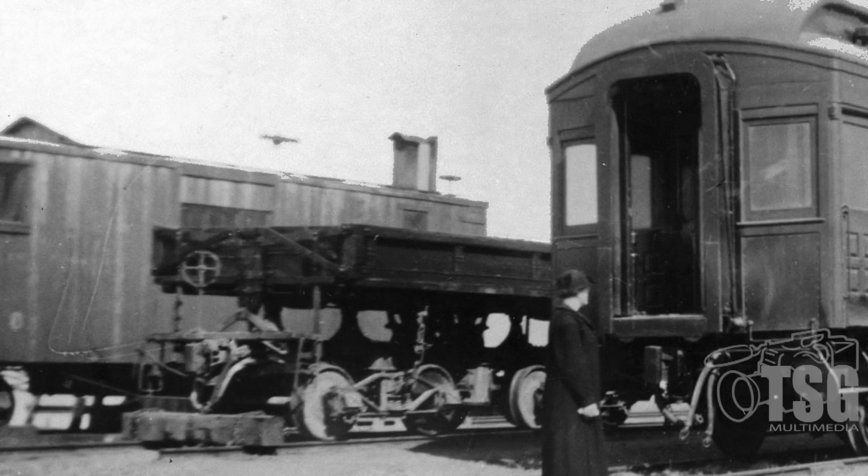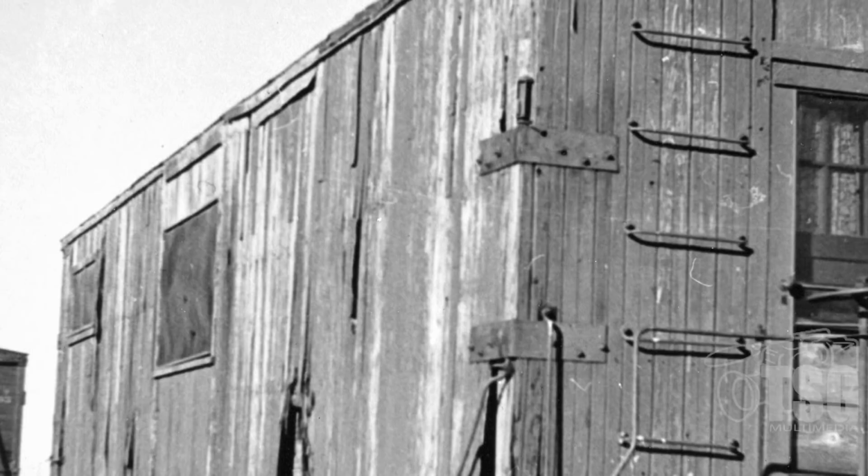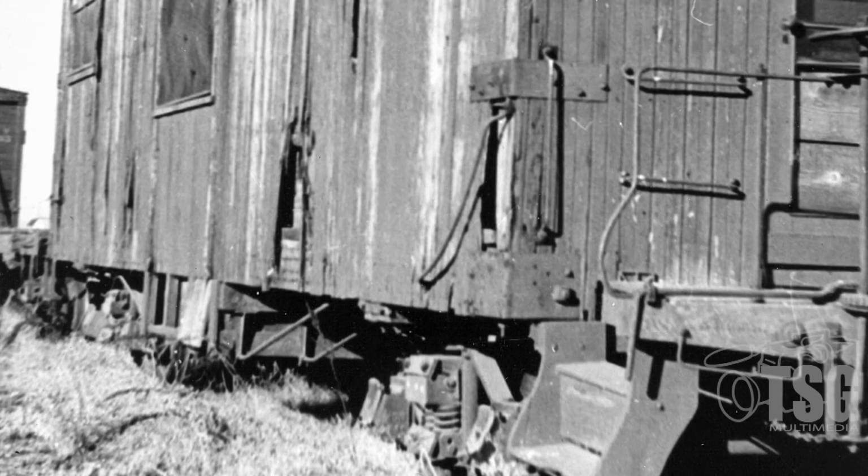This one is particularly good because it shows one whole side of the car and the end, and you can see there was a platform there. So it was a box car that they added a platform to so that workers could climb up, go inside, and get the tools they needed when they were on a job site somewhere out on the railroad. I do have another photo that shows the other end of the car did not have a platform, which is logical. You're going to have everybody come in the same door, go out the same door, and so forth.